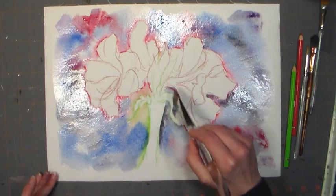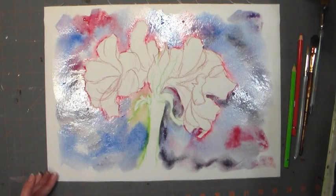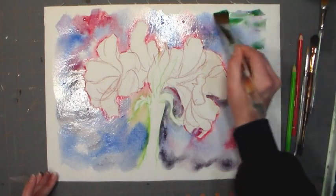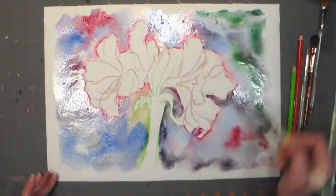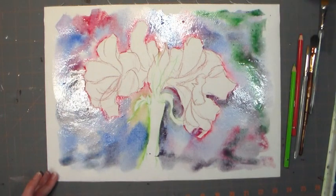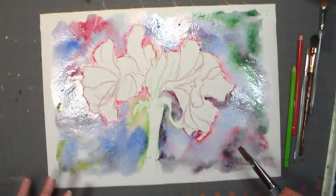Oops, I didn't get in that area there. That should be background. Get some green in there too, and some yellow. And if I mix the yellow with a little bit of that red, it'll really tone it down. And you don't have to put a ton in there. You just want to kind of introduce everything. And I'm leaving kind of like a rough edge around that.